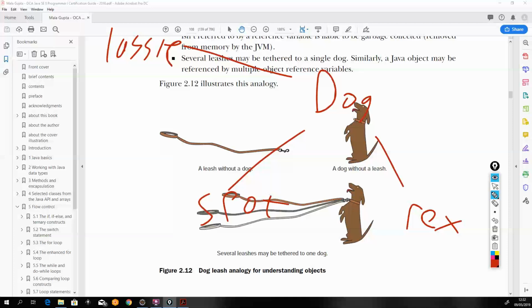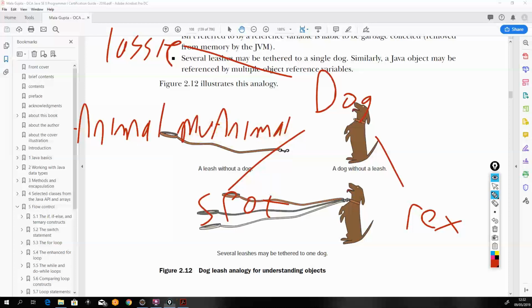As well as having different names, you can have references of different types. You can have a superclass reference to a subclass object. You can have an interface reference to an object that implements it. So you can have something like Animal myAnimal equal to Spot. That will only show us the animal characteristics of Spot.